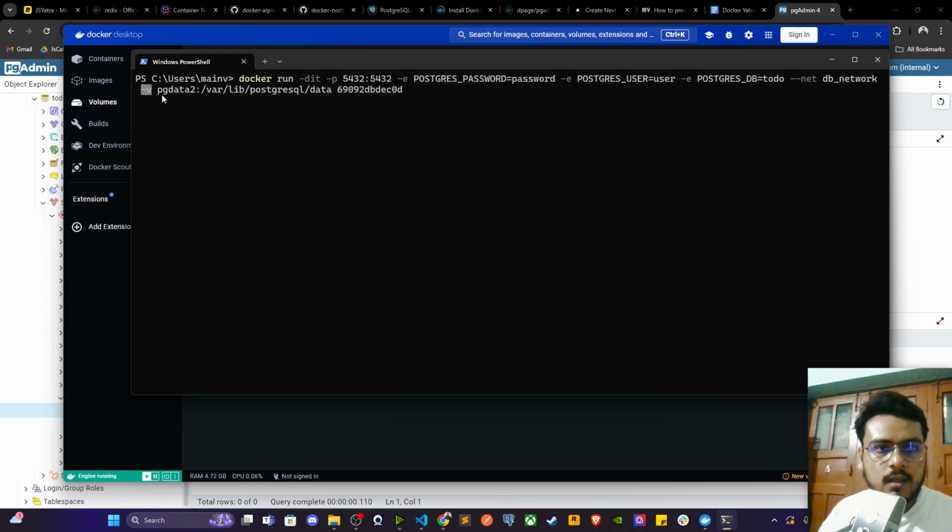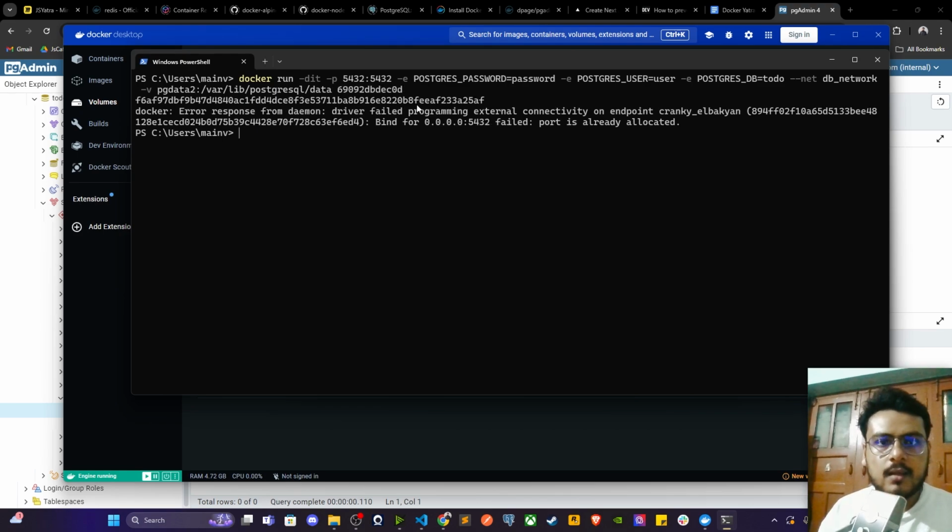So -v, the volume name, colon, the destination from where you want to pick the data from the virtual file system and put it on the host machine, and then the image. Now we did this, hit enter.